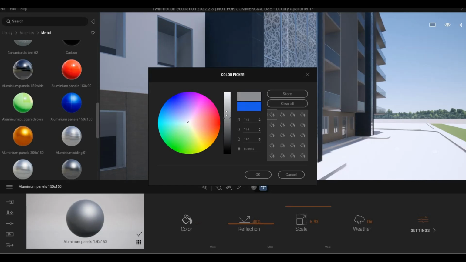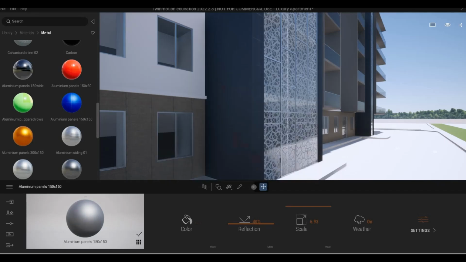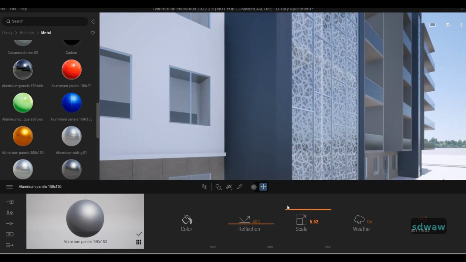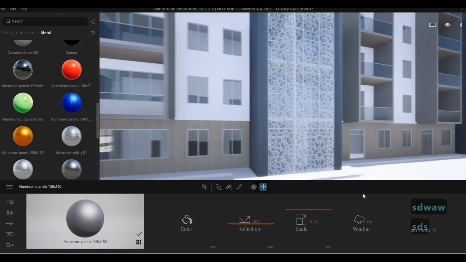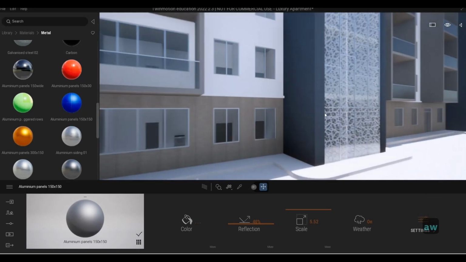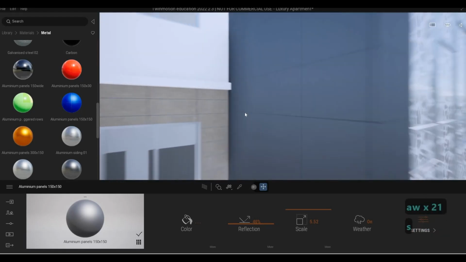So I want it to be a little bit dark, grayish dark. So I think this one will be enough. Scaling is good. Bump is 100. I want to see the lining and everything.